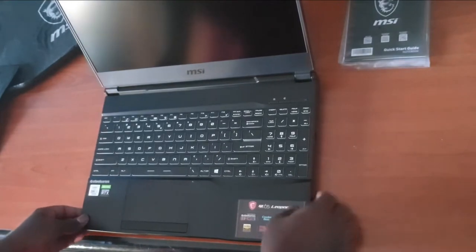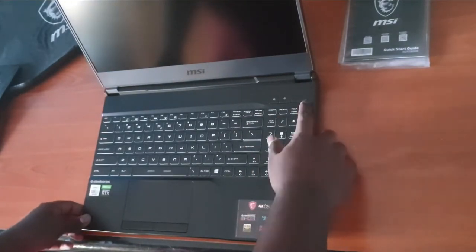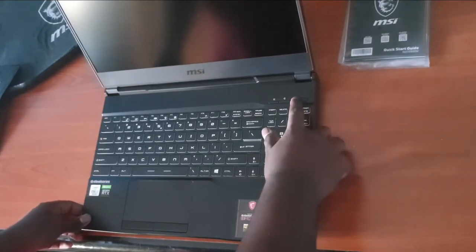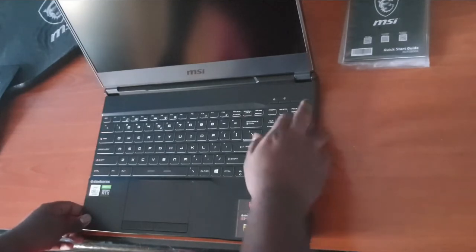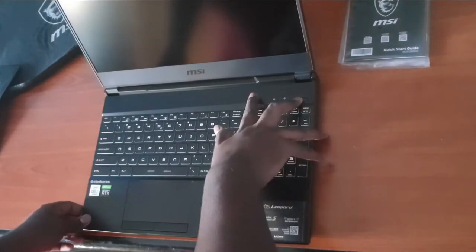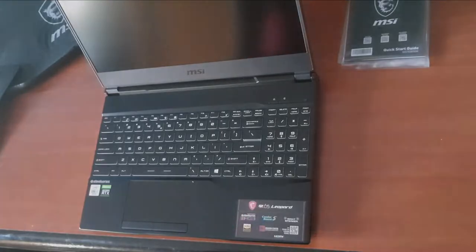So, we're gonna turn it on. Let's see if it turns on or if I need to charge it up. I think it turns on. Not really sure about that. I think I might have to charge it. So, yeah. I'm gonna do the charging and I'll be right back.